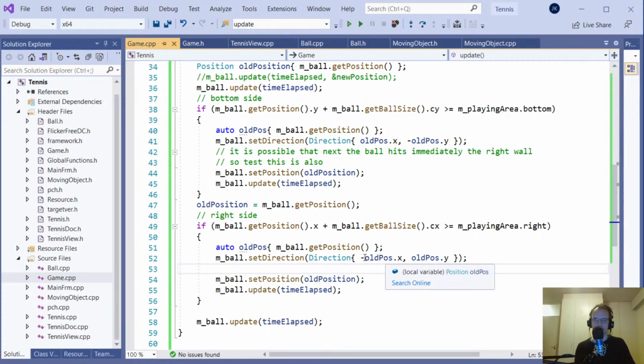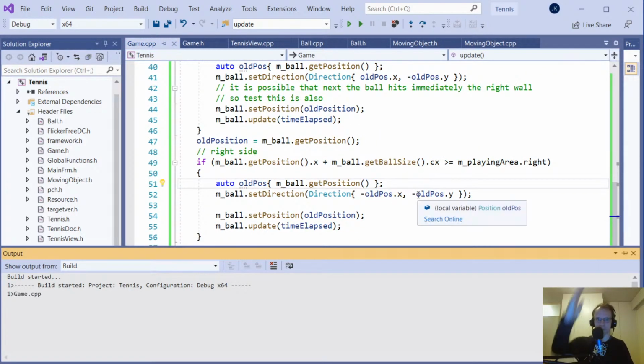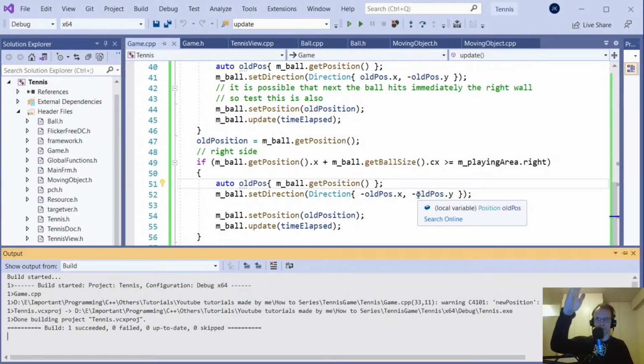Set direction. What did I do wrong? X. No. Oh, that is correct. Okay, wait a second. The x, yeah, x would go minus. Oh, this would be also minus. Yeah, that needs to be also minus. Yeah, y needs to go... Oh, wait a second.